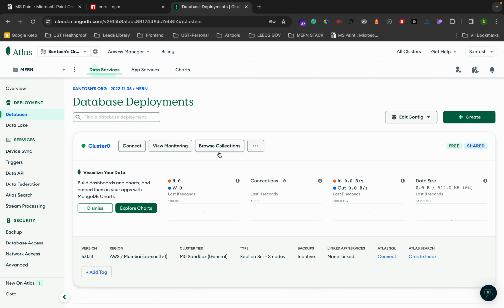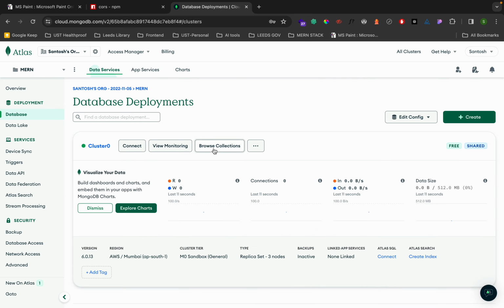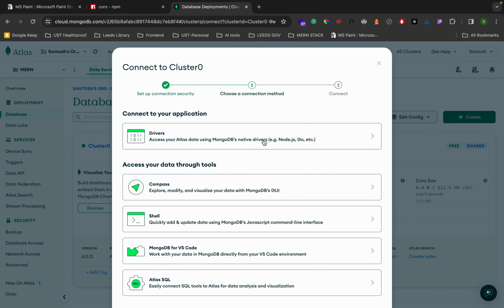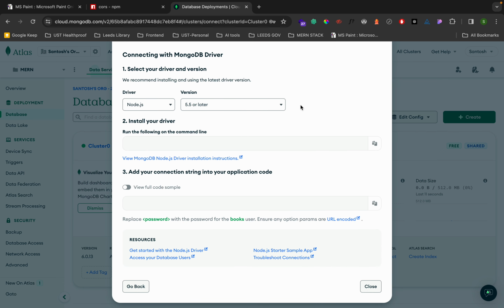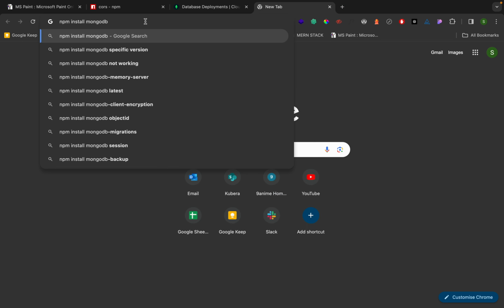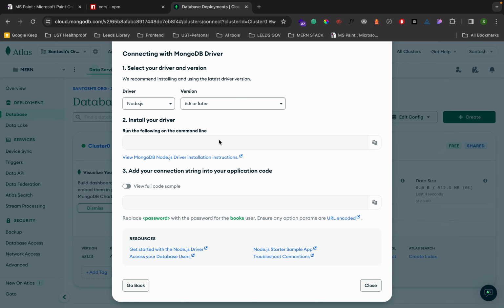See, this is the cluster, and now it will be connecting. Before connecting, we will connect it and I will show what it is. So this is the MongoDB driver, how we will connect everything. If you see here, copy this and paste it for installing MongoDB in the server, which we have already done with Mongoose. So this is the thing which connects to our Node.js application.